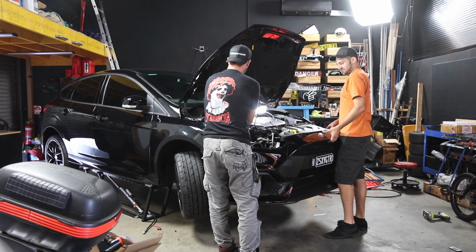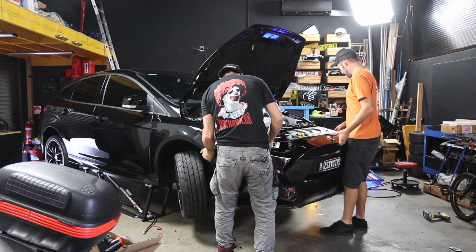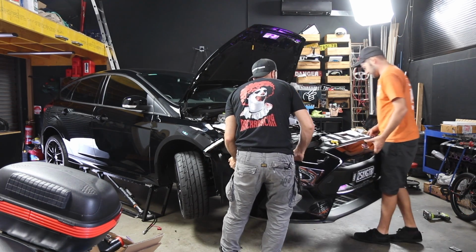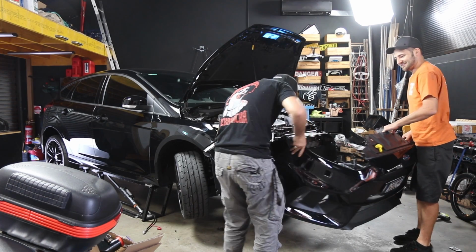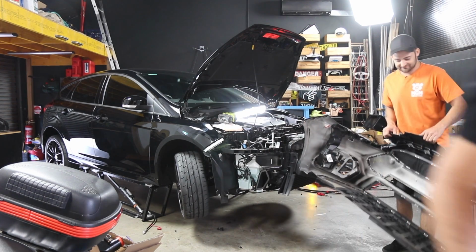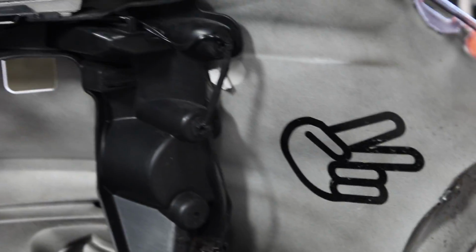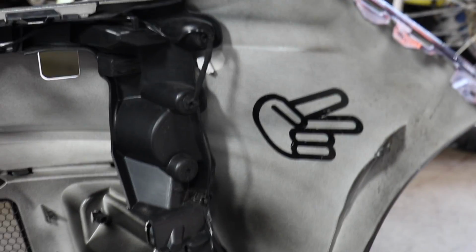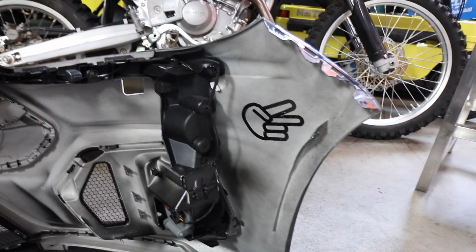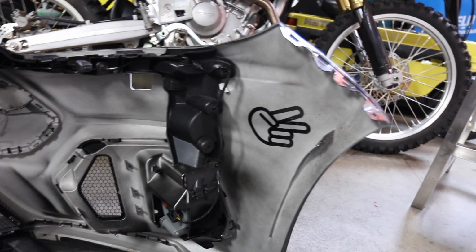So everything's undone. We just have to pop it off now. Is that clipped on the right side? Yep, that's undone. Wiring's out on this side. There it is. Mad. Oh, look, here's our sticker. That's awesome. So as you guys might have seen, we built this ourselves in Germany, which was pretty cool. And that was our little signature to make sure that it was authentic. And there it is.